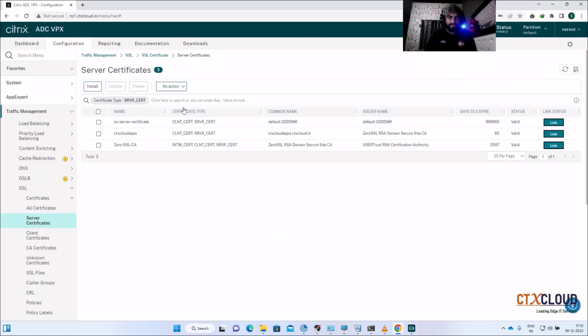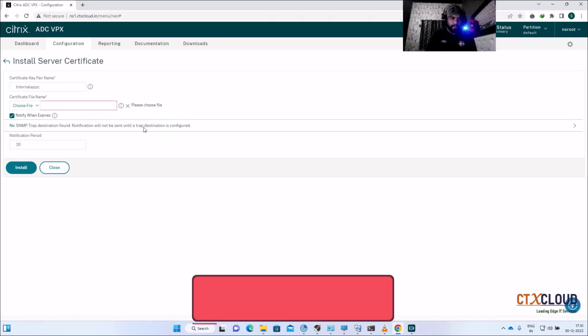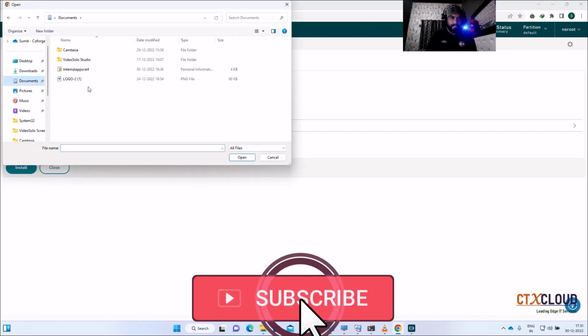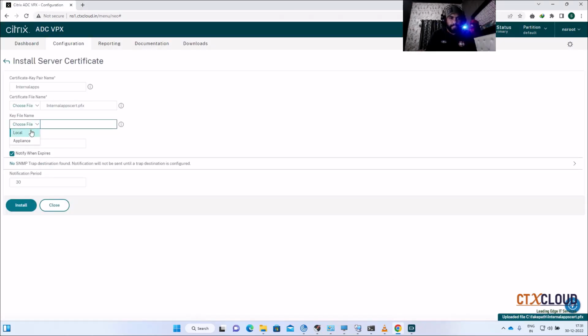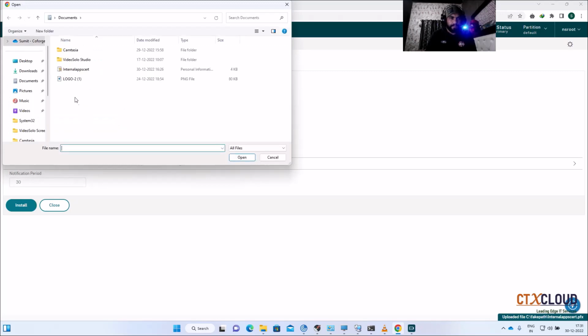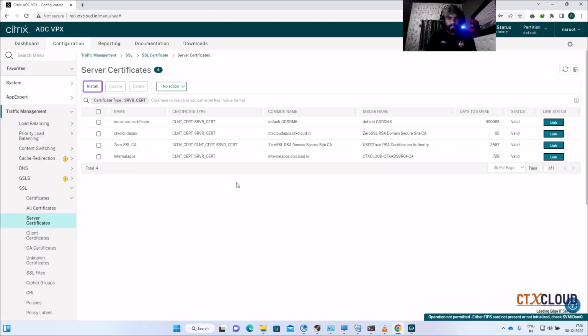Now you need to open the NetScaler, then go to install certificate, name it internal apps, click on browse from local, click on documents, and this is the certificate, click on OK. And while exporting I have included the private key as well, so just select this again, because the private key is bound with this certificate also. Keep the password which we have given while exporting, click on install, and you can see that my certificate has been installed. Now you need to link this certificate.